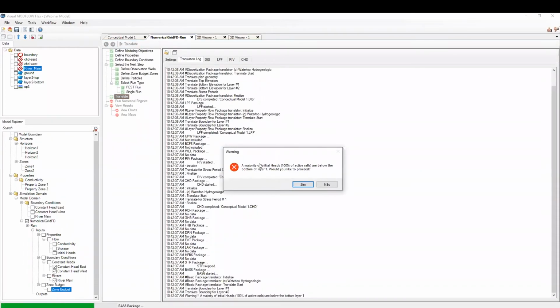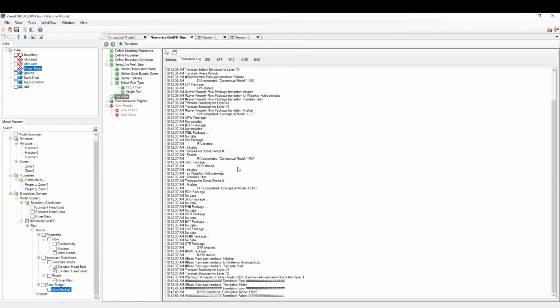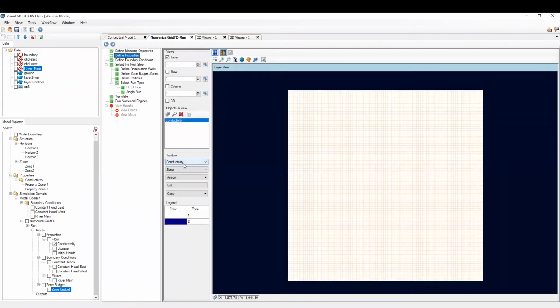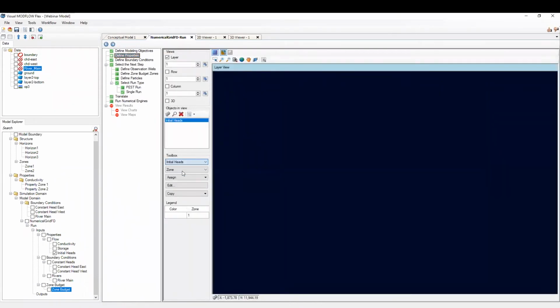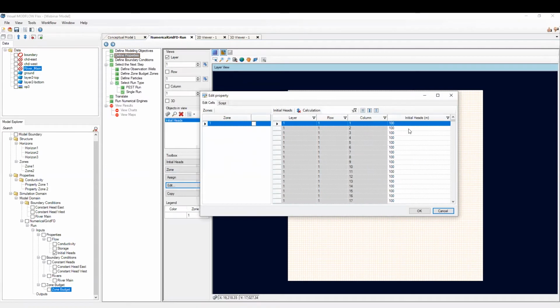Okay, so this is an interesting one. I left the initial heads at their standard default value, so I actually forgot to set up the initial heads to an elevation which is above the elevation for the boundary conditions. So it's all set at 100 meters.